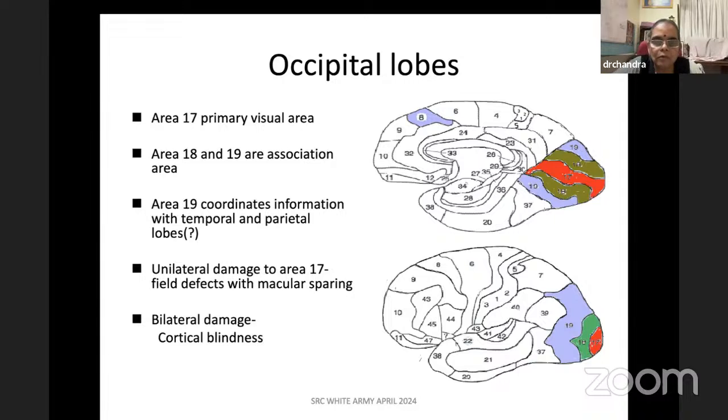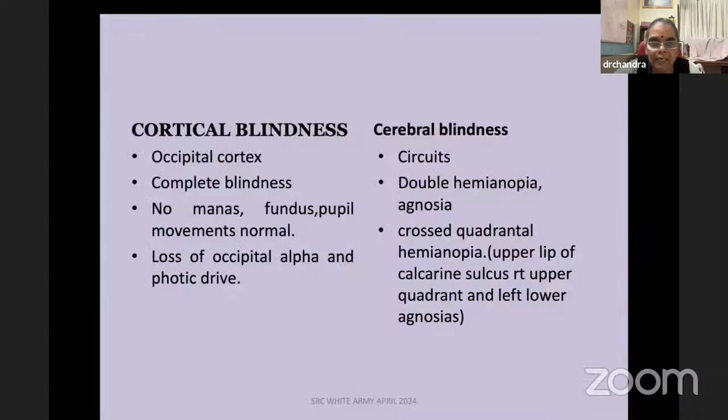This all of us know. For young doctors, we should know: macular sparing, occipital cortex; macular splitting, optic tract. That is an important point to differentiate between occipital cortex and optic tract. Both of them produce hemianopia. Macular sparing is cortex, splitting is tract. Then congruous is cortex, incongruous is tract, and Wernicke's hemianopic pupillary reaction is present in the cortex, and it is not there in the tract. And bilateral damage, when it happens, you get cortical blindness, which closely resembles non-organic blindness.